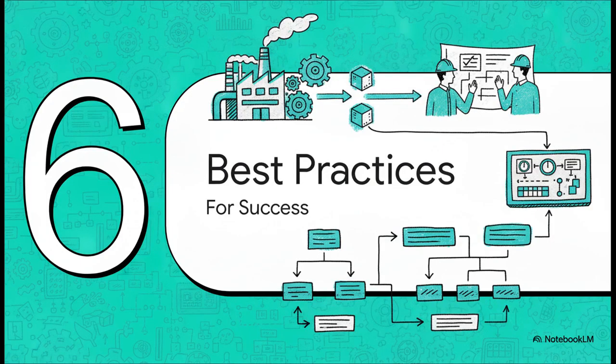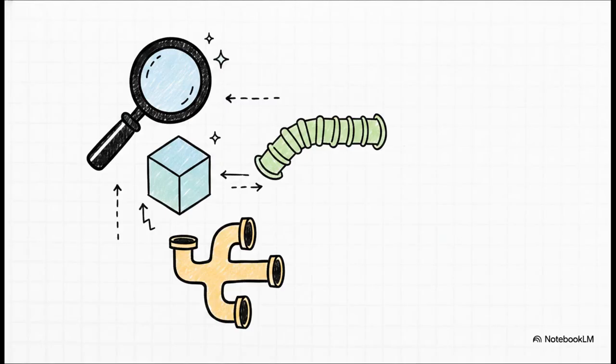Let's head to our final pit stop, Section 6, Best Practices for Success. Building this massive factory is one thing, but keeping it running smoothly is a whole other ballgame. The source outlines some absolutely essential maintenance strategies for master architects. First up, utilizing modular design and embracing that modern ELT approach in powerful cloud warehouses that we discussed earlier. Second, and I literally cannot stress this enough, automated data quality checks.